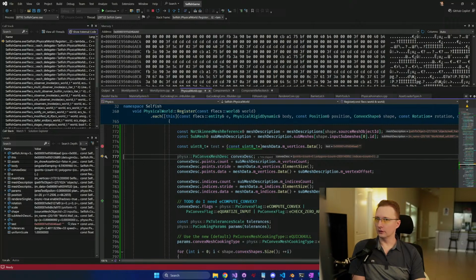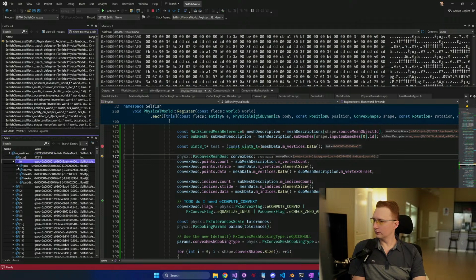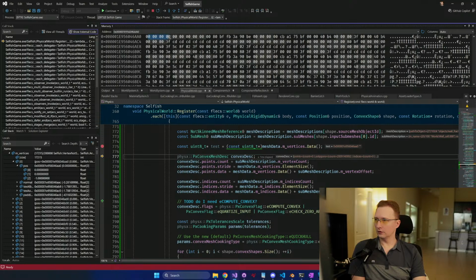So let's see, test. Okay, mesh data vertices, first one. 0, 0, 1. Is this a 1?